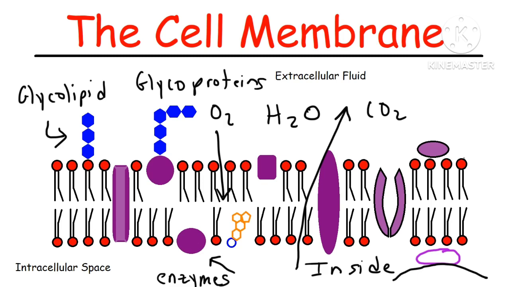Now, water is a small polar molecule. It turns out that water can diffuse through the membrane, but it can't do it easily. It's a very slow process because water is polar and it doesn't mix well with the nonpolar interior region. However, because the concentration of water is so high inside and outside of the cell, some of it will force its way through the cellular membrane. But there are also special proteins that can easily transport water into and out of the cell. These are called aquaporins.